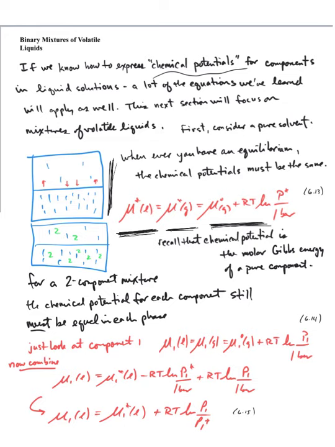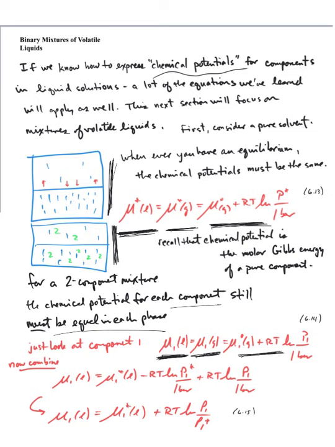So for a two-component mixture, the chemical potential for each component still must be equal in each phase. So as you can see in my little sketch here, even though I've introduced liquid number 2, it shouldn't affect the fact that if this is an equilibrium, the chemical potential of component 1 is going to be the same in the liquid phase and the gas phase. So that's what I have written here. The chemical potential of component 1, just because it's part of a mixture, still has to be the same as its chemical potential in the gas phase. And as we expressed a little earlier, we could say that it's going to be some variation, depending what the pressure is, from its standard state.